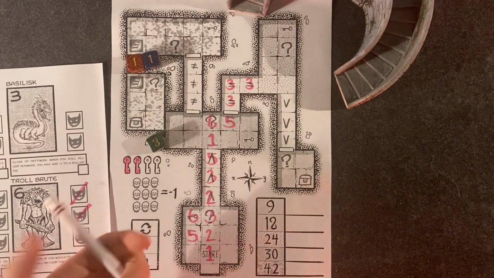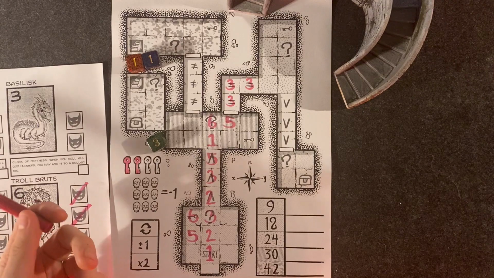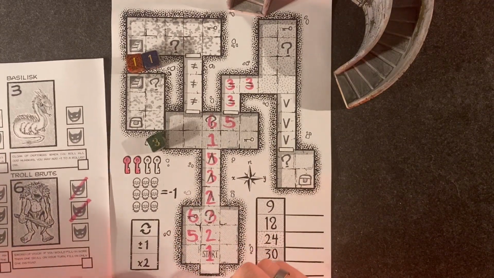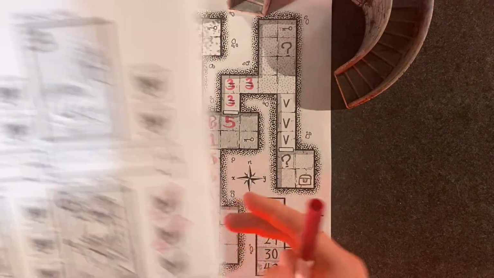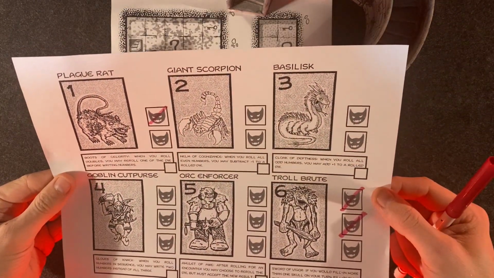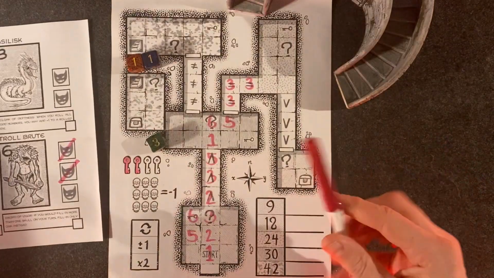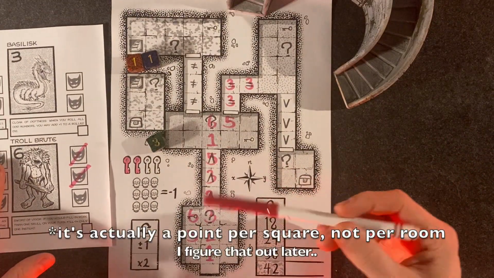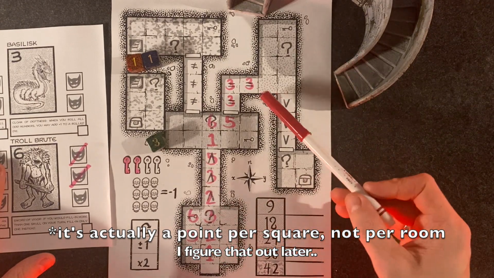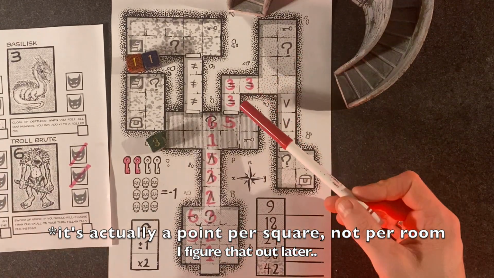Or is it worth getting the plague rat? And this is a constant equipment, so it's not just a special use thing. So when I roll doubles, I may re-roll one of the dice before writing numbers. Or do I want to get a point here? Just a single point, and then maybe put a 1 over here, for example.